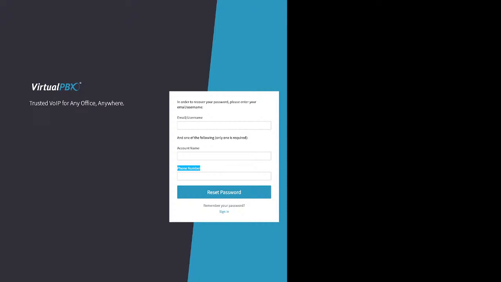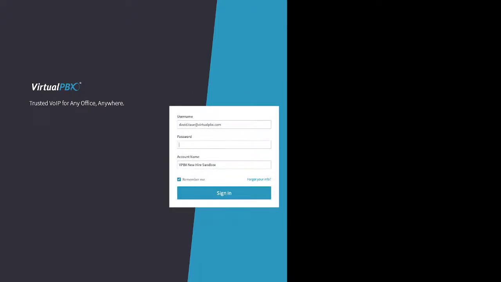This will send you an email to that email address you put up here, with a link. That link basically lets you log in to your user account page to change your password. It logs you back out, and then you come back here and enter that new password. And then you also have the option here to click on Remember Me, and then you click on Sign In.